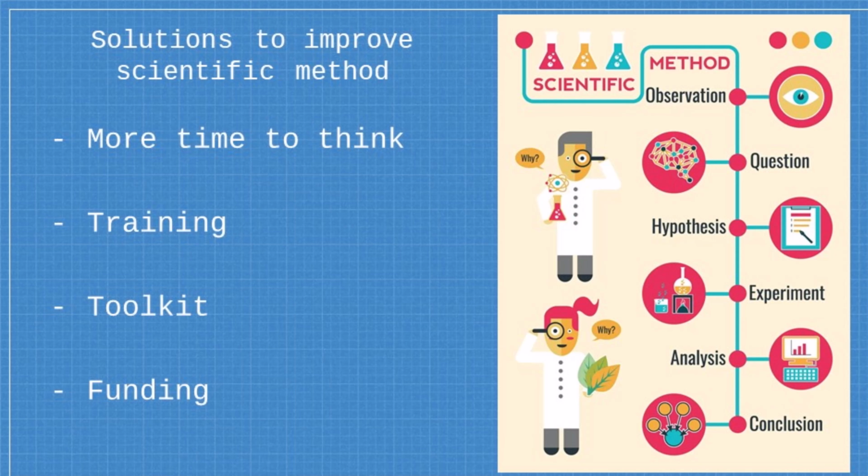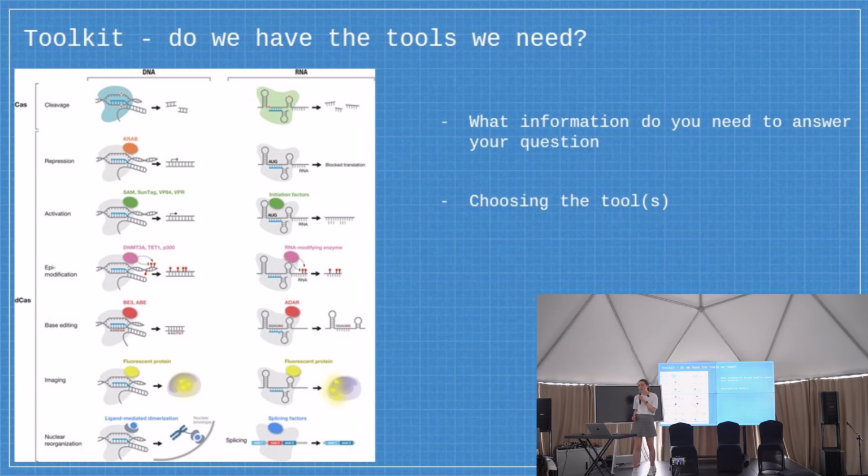And this is just to illustrate how even addressing the toolkit question is not trivial. This is just illustrating the many different toolkits available with CRISPR, which we can look at and say, oh, that's great, there are so many different things available for us to use. But actually, from the other side, it's, well, which one do I use? Which is the best one to use? Which one's going to give me the right data to answer my question?